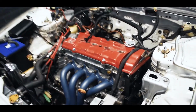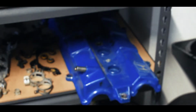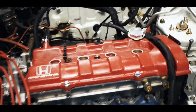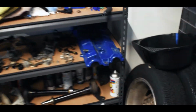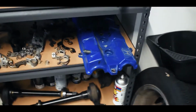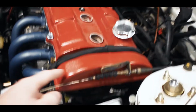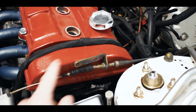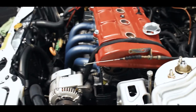One thing I haven't mentioned until right now is you may notice this is red and not blue. That's right, I got another one. Why did I get another one? Well, I got this one because A, it's cleaner, and B, I plan on repainting this and cleaning this, and I didn't want to have my car off the road for a while. I also plan on cutting out little circles here just so I can show off the cam wheels a bit more. As you can see, they're there.